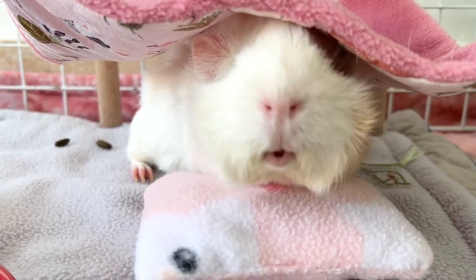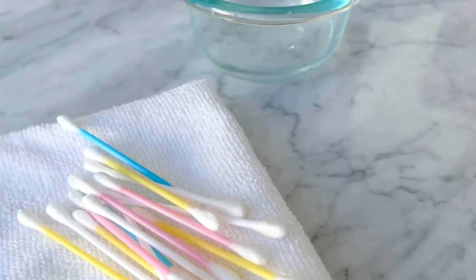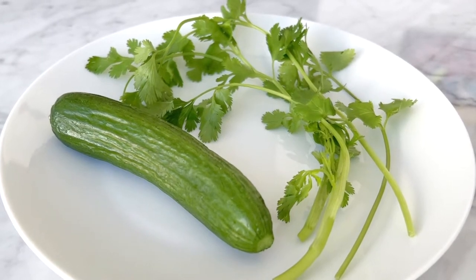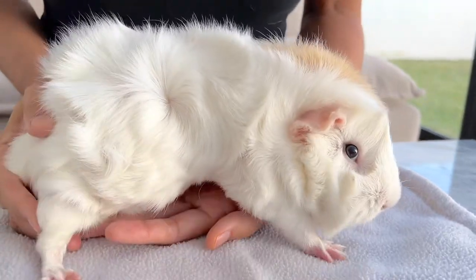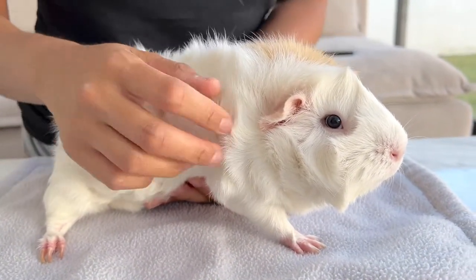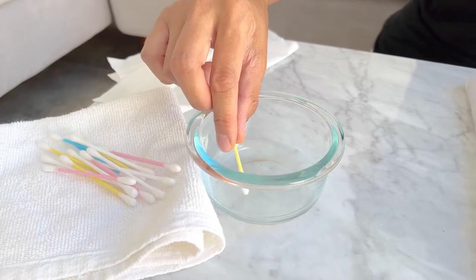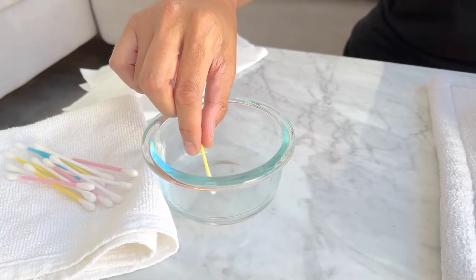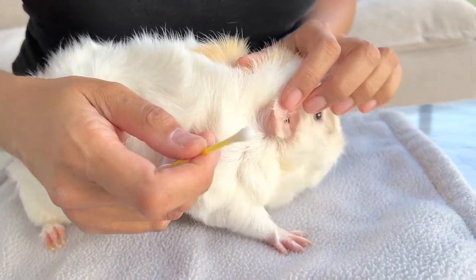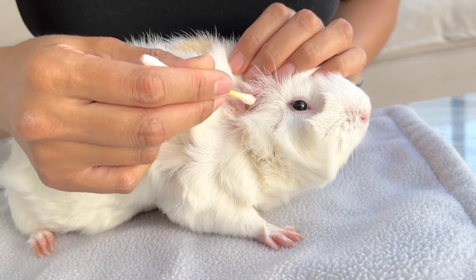If you need to clean your little one's ears, all you need is a few q-tips or a small towel and warm water. A small plate of vegetables on hand could prove to be quite useful as well. Set your guinea pig up to be comfortable and relaxed. Guinea pigs are known to be a little nervous and don't like to have their ears examined, let alone cleaned. Wet the cotton swab or the tip of your small towel and run it over the earlobe to clean it. You have the option of replacing the water with a little oil or mineral oil if the dirt is tough or harder to remove.